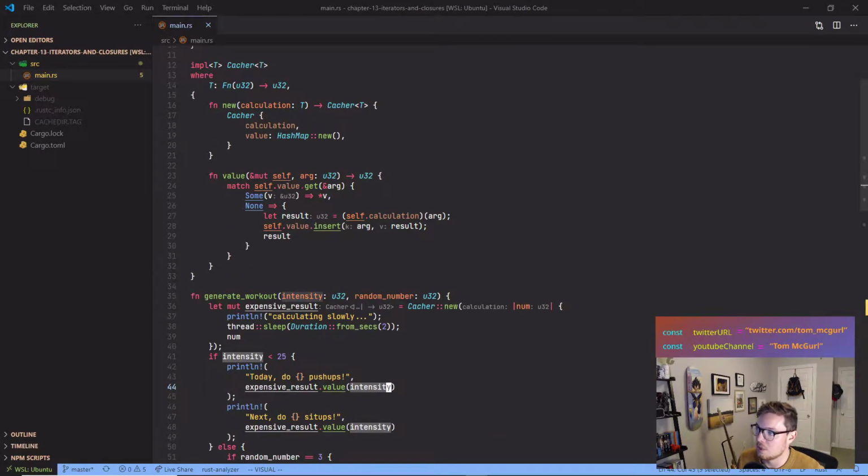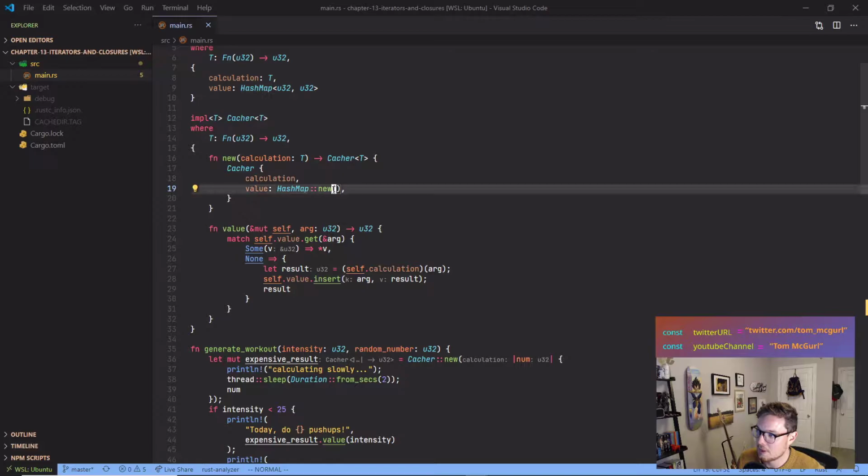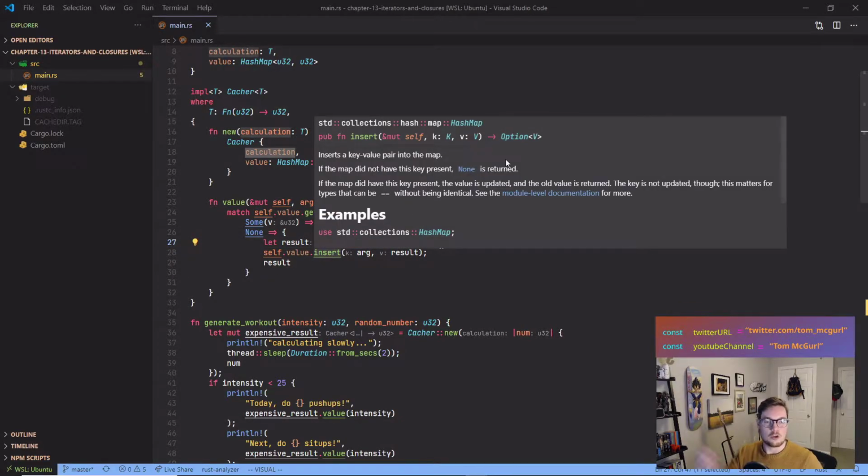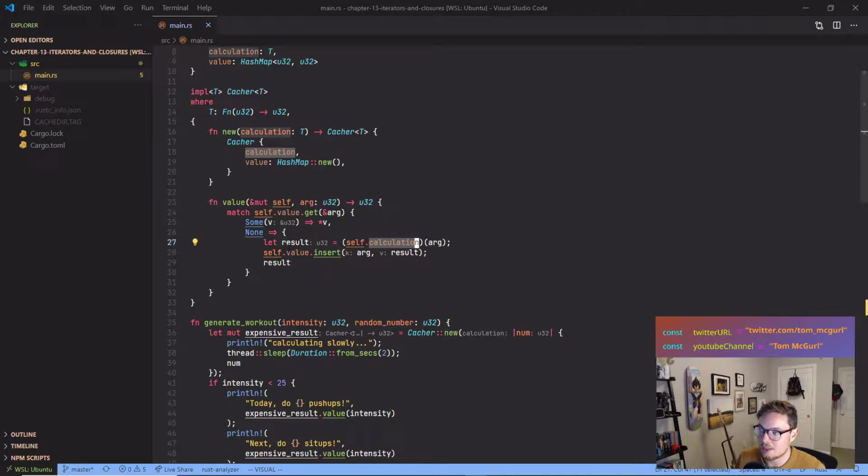And so what we do is we have a hash map. When you call it with an argument, it creates a key for that argument and stores the result of running the calculation with that argument as the value. When you call it, it'll check the hash map to see if it already has an entry for that argument that you passed. If it does, it just returns it. If not, it runs the calculation.